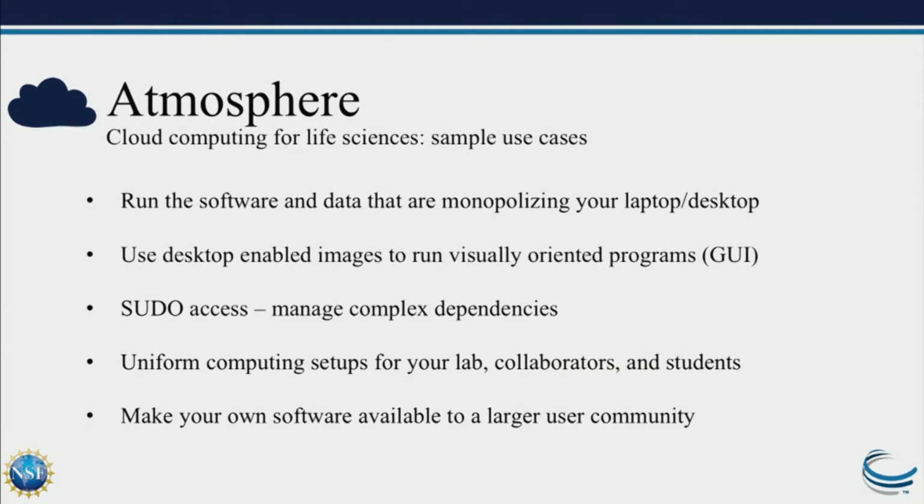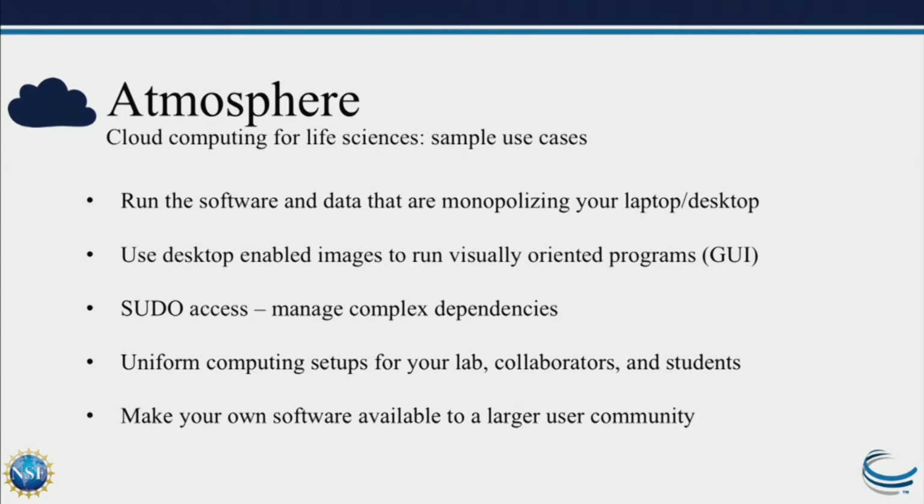There are a lot of compelling use cases for working with Atmosphere, including running the software and analyzing the data that are monopolizing your laptop. You can use these desktop-enabled images to run visually oriented programs, so you couldn't run a program with a graphical interface in the Discovery environment, but you could use that software in Atmosphere. You also have administrative access or sudo access, so you can install things without waiting for someone else to give you permission.